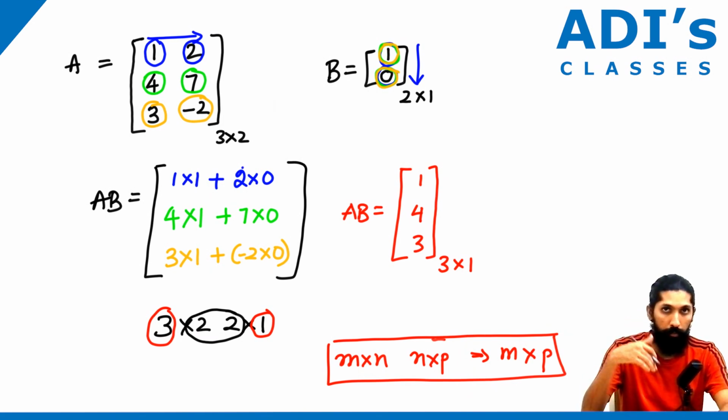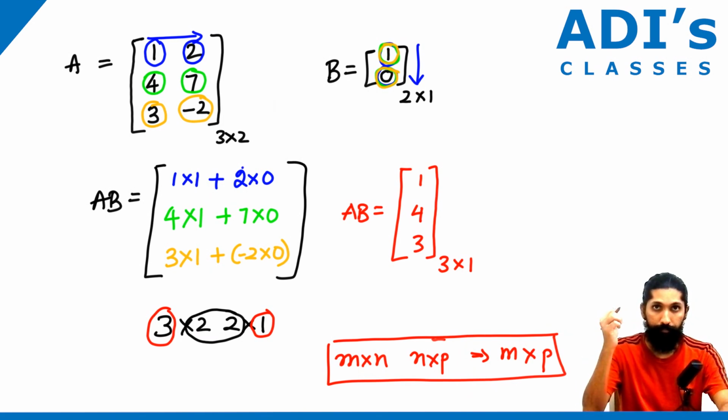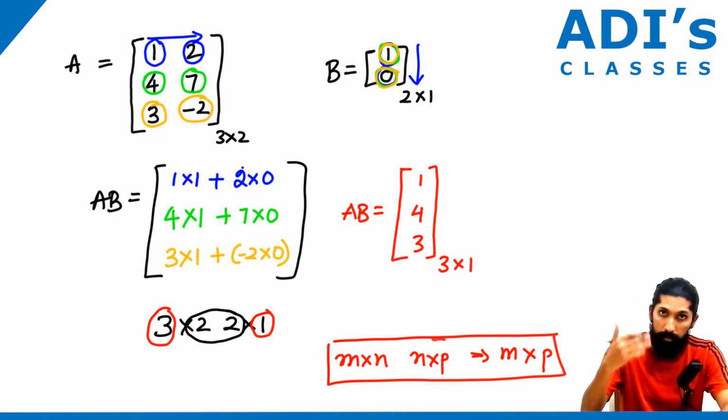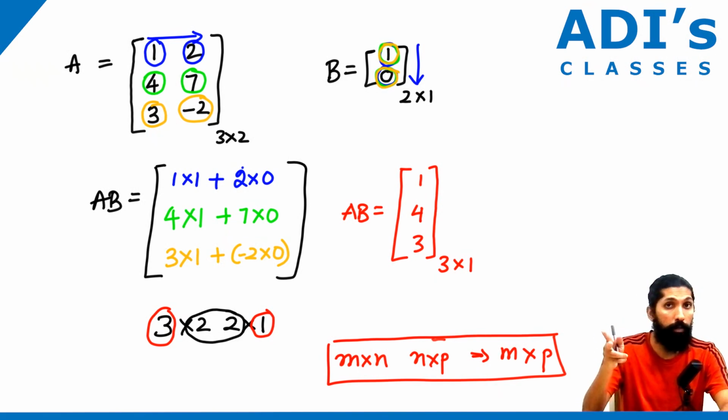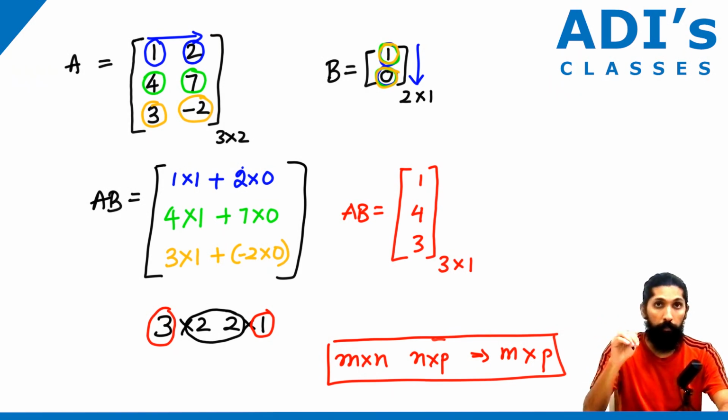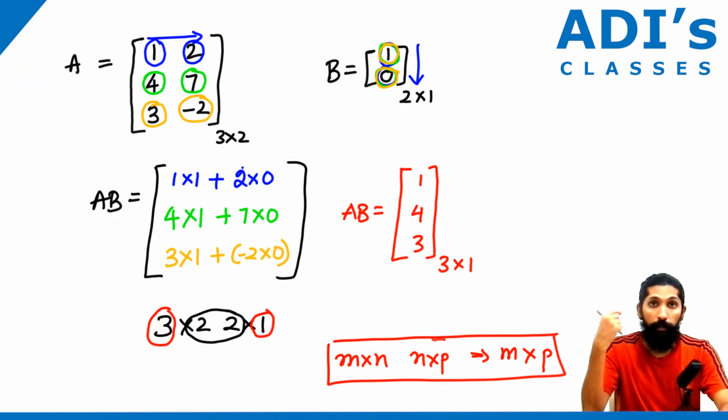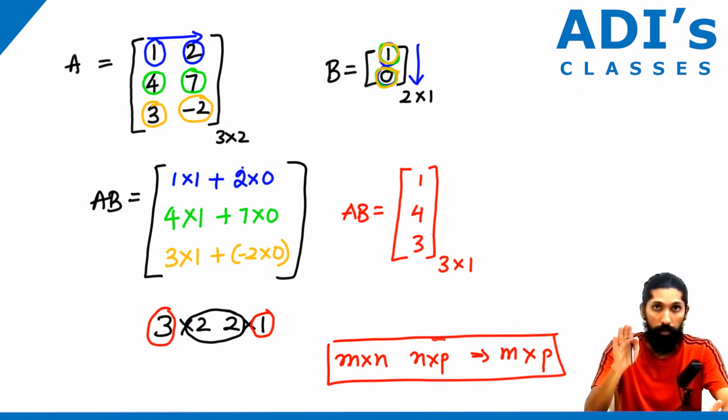Now this is how we do matrix multiplication. Now I'll give you another example of how to do matrix multiplication, one more of multiple rows and multiple columns. One more example we will do. But remember, M cross N, N cross P should give you M cross P. This is more like you have to verify, is my calculation correct or not? The number of rows and columns are correct or not? Now let's do the next example.